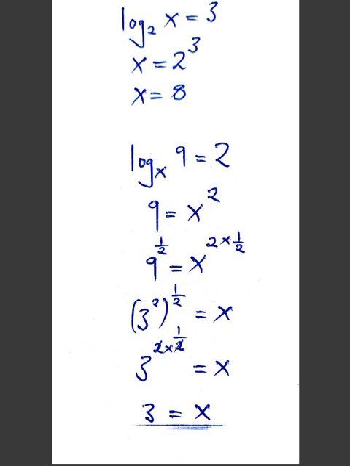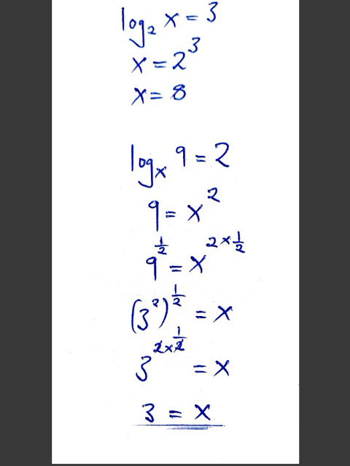Before we've even started, you're shaking, when there's actually nothing difficult here. What you do is you just express it back again in exponential form. That's all. You say 9 is equal to x raised to the power 2. Then you have to get rid of the 2, the index here, because you want the value of x alone.